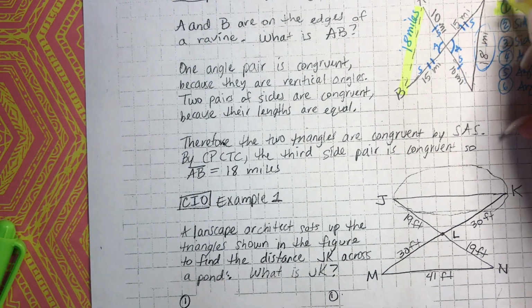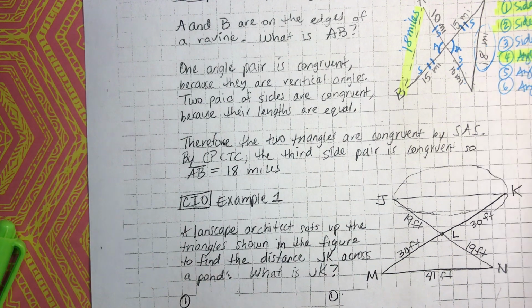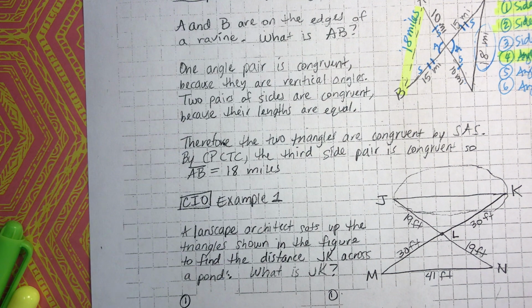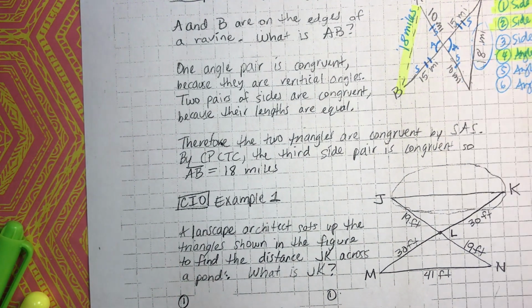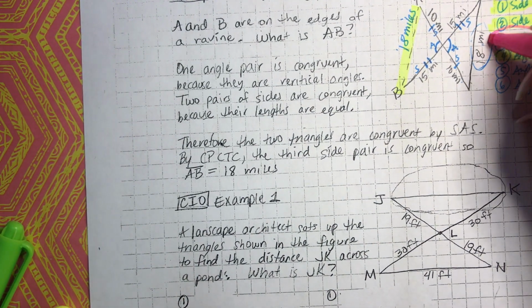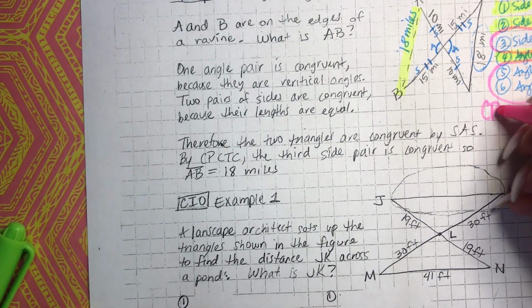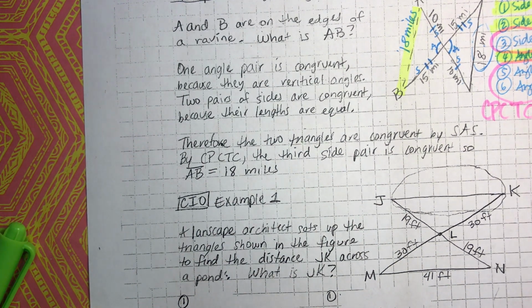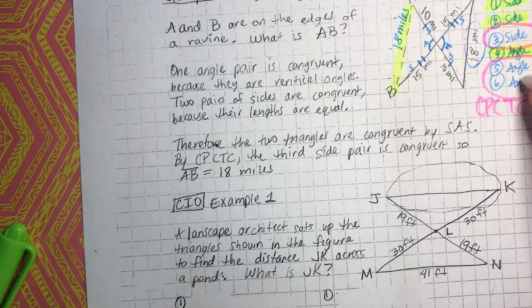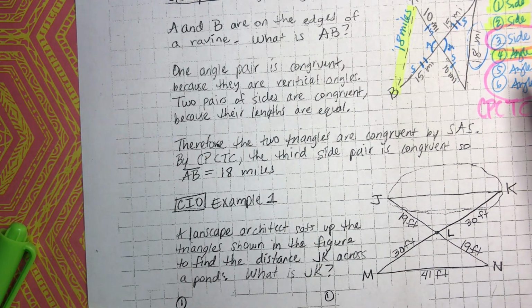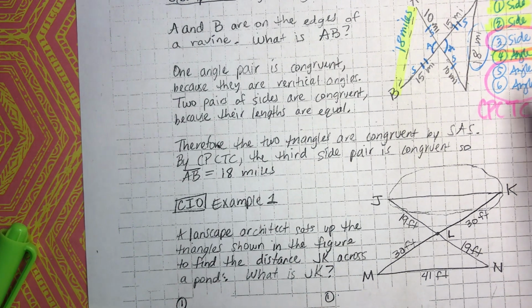In the problem, we had a side and we had an angle. Because of side angle side, once we say that those two triangles are congruent, it opens the door to these corresponding sides and angles also being congruent because of CPCTC. For this problem, they asked about this side. But if they would have asked about these angles, we could have also said that those corresponding sets of angles would also be congruent because of CPCTC. All right, is it starting to make sense?